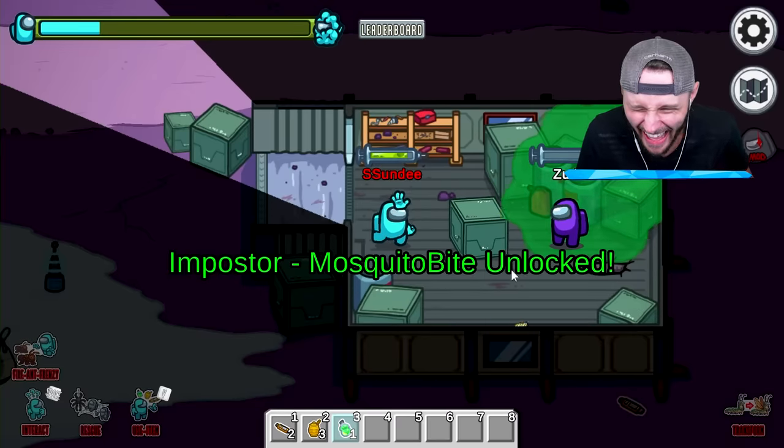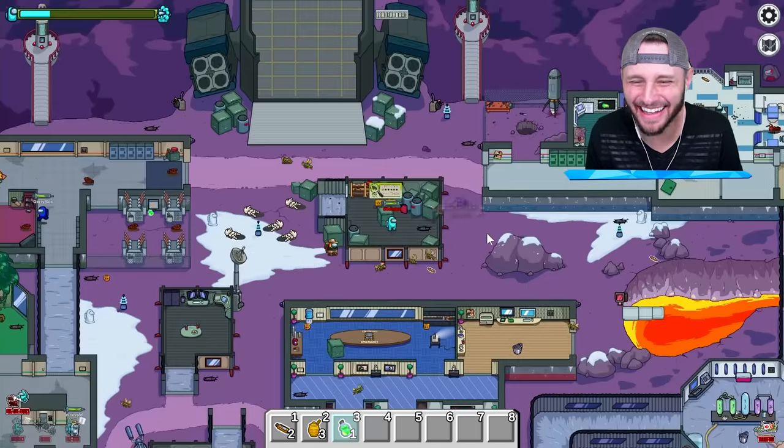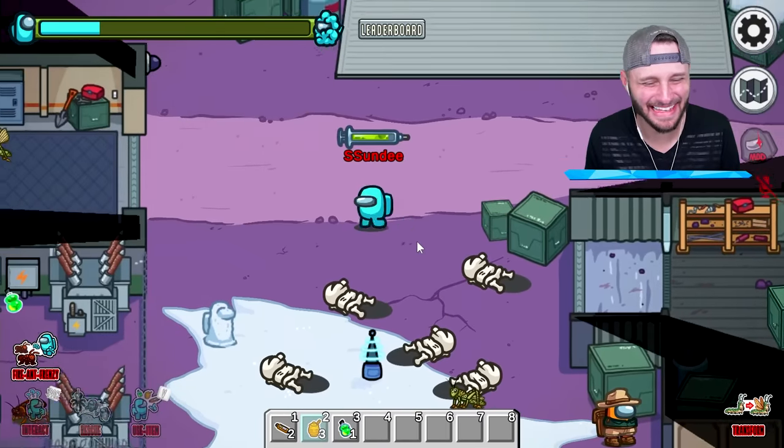I'm going to throw another one. What is wrong with you? You're a cheater. You're a little cheater. Goodbye, Zed! No! And he's going to the hospital. That's perfect.